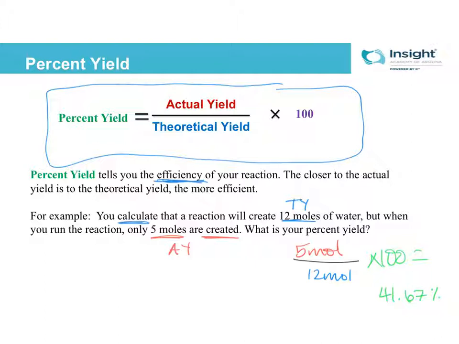All right, I know that sounds like a really poor percentage, but that's actually pretty normal. There's lots of reasons why you won't complete a reaction to that maximum amount, and especially say if you were doing a lab in your house, your equipment and things like that aren't all that great, so there's going to be lots of reasons why you don't get what you calculate.